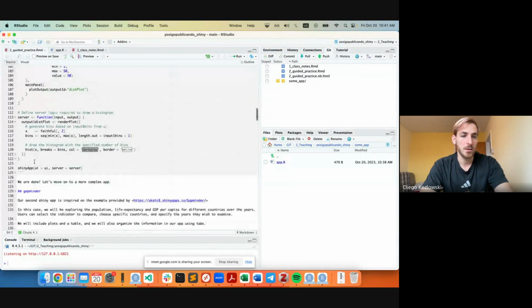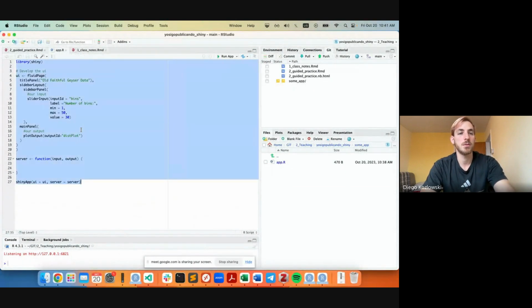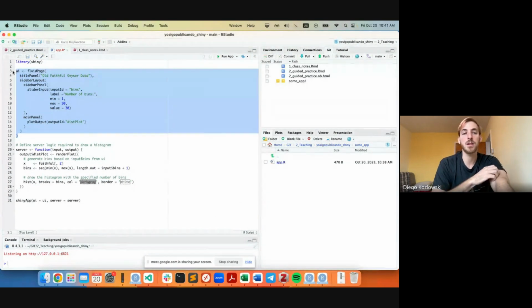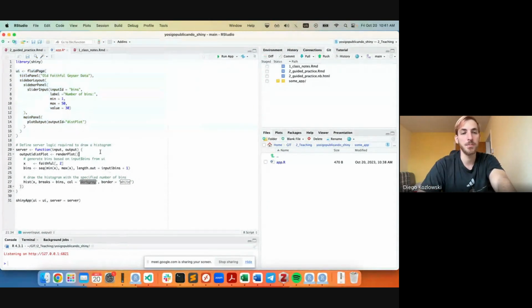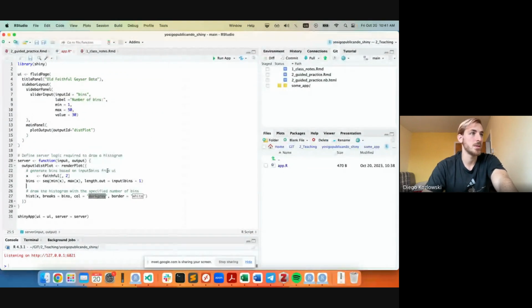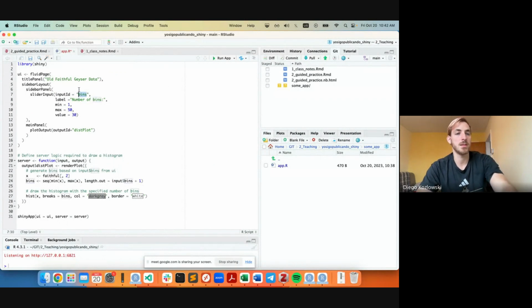And let me copy this next example. So now we keep the user interface as it was, and we start to add stuff on the server side. So you will see that it's not the same. Maybe I can increase a bit the size. So we have these beans as an input ID, and we can find that in the server in everything that's in input, and it's an element of the input.